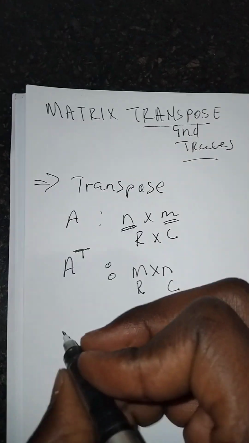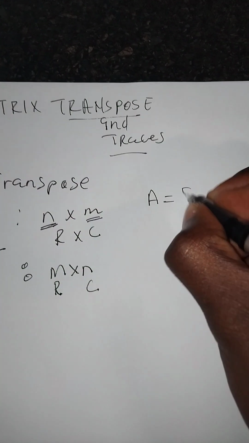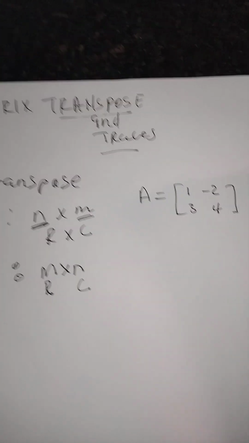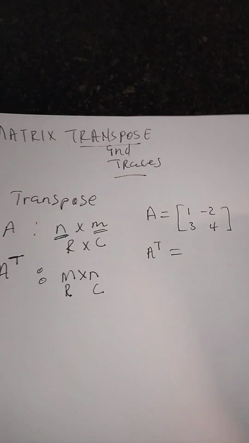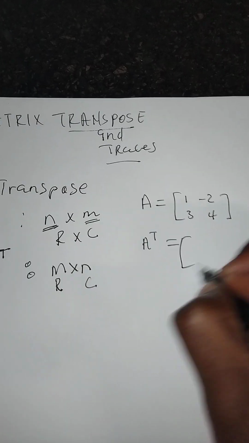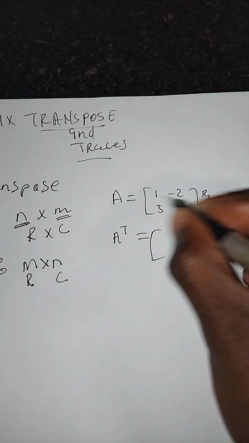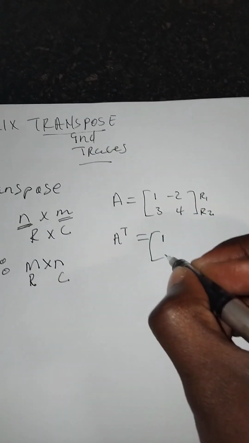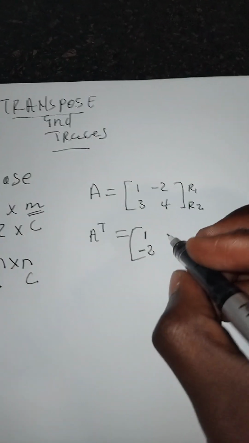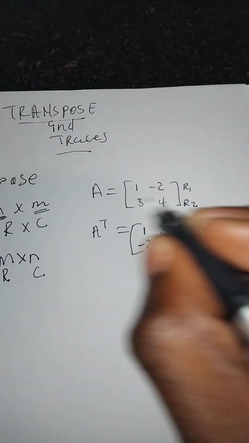Okay, so let's dive into an example and see what this basically means. If you have a matrix A with entries 1, -2, 3, 4, like that, the transpose of matrix A, we say that the rows are going to become columns. This is row 1 and this is row 2. Remember, columns are vertical, so that row of 1 and -2 is going to become a column for the transpose of matrix A. Then the second row is also going to be turned into a column. So this is the transpose of matrix A, just like that.